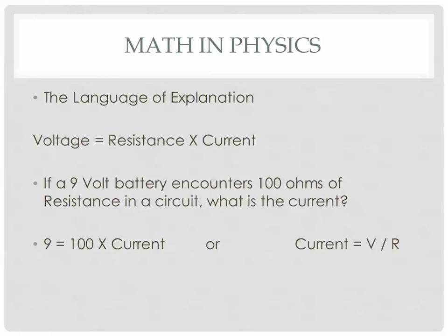On the left-hand side, you see the plug and solve method of solving this equation. Like I mentioned before, if you plug 9 in for the voltage and 100 in for the resistance, you can solve this algebraically for the current. The preferred method in physics, though, is on the right-hand side. What I would like you to strive to do in your problem solving is to solve for the variable that you're being asked for, in this case, current, before plugging any numbers in. Either way you go, you'll arrive at the same answer, but by solving the equation algebraically first, you limit the possibility of making a mistake in calculation.